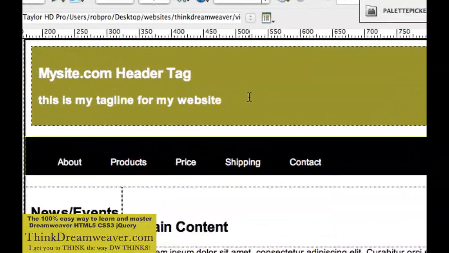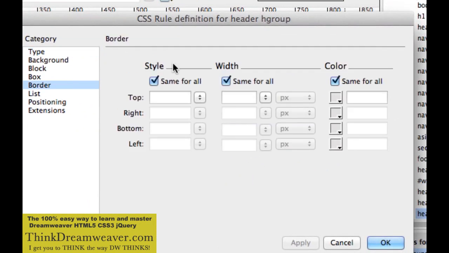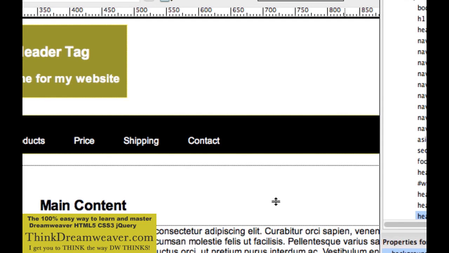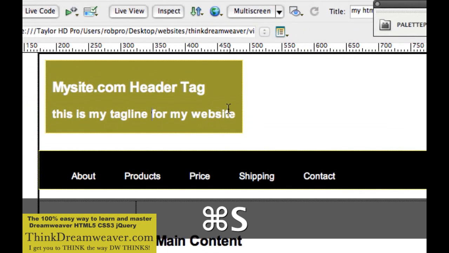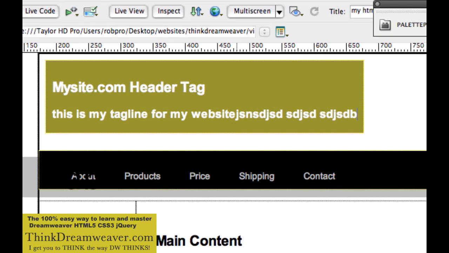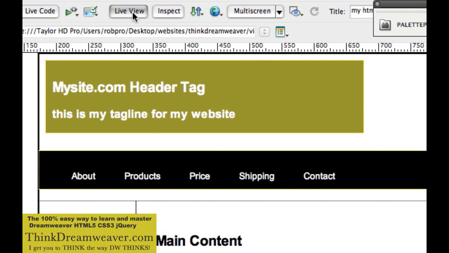Then let's make this box here float to the left. So if it floats to the left, it's going to contain the box itself. So the H group tag is now going to float to the left, and therefore it'll be a self-contained box. I could have changed the width on it, but I simply floated it to the left so it builds to its content. As an example, if you type in more text, it's going to continue to build to its content. Very cool technique.